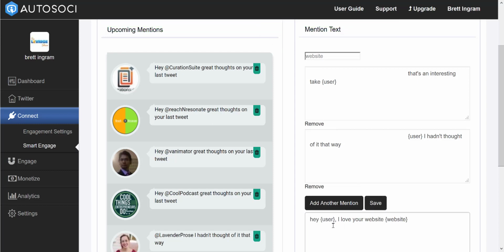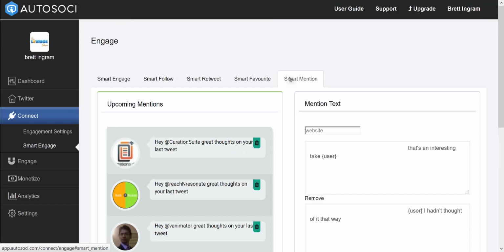So not only does it mention them, but it also draws attention to their website. That is going to get them excited about connecting with you because you're getting them extra exposure and traffic. So that's how the Smart Mentions work. And this allows you to automatically engage. It allows you to build a massive social profile and massive social influence.